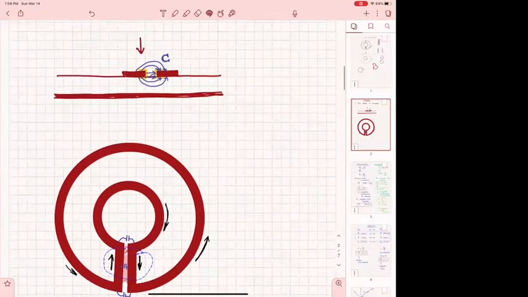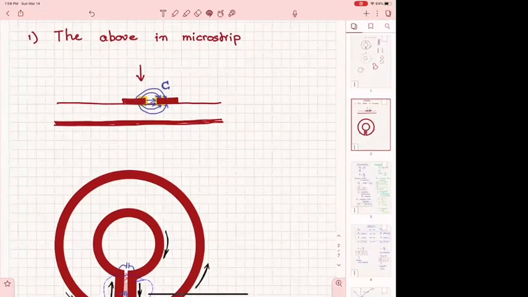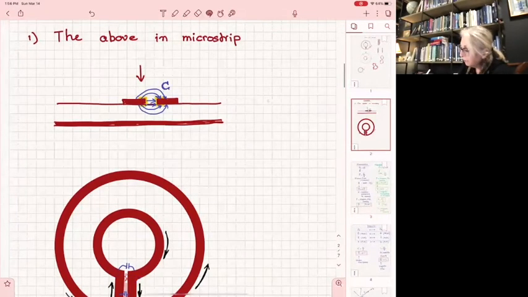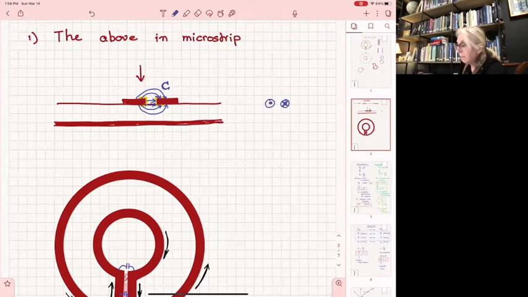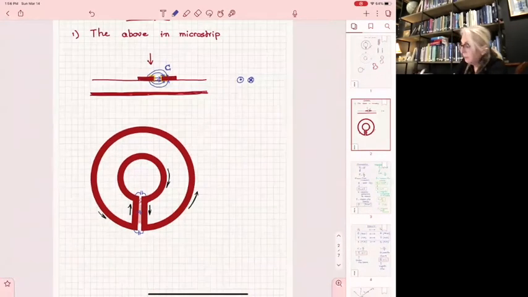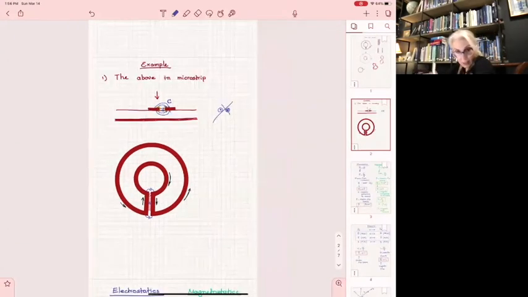But this capacitor is going to be kind of small, so we don't pay attention to it. It happens because the lines are thick and because they see each other like that. But if you have two infinitesimally small currents, one where the current goes like this and the other where the current goes like that, the capacitance is going to be minimal. Also, we don't consider that there are metal lines and everything, so it can be considered not important. But in reality, yes, you do have that.